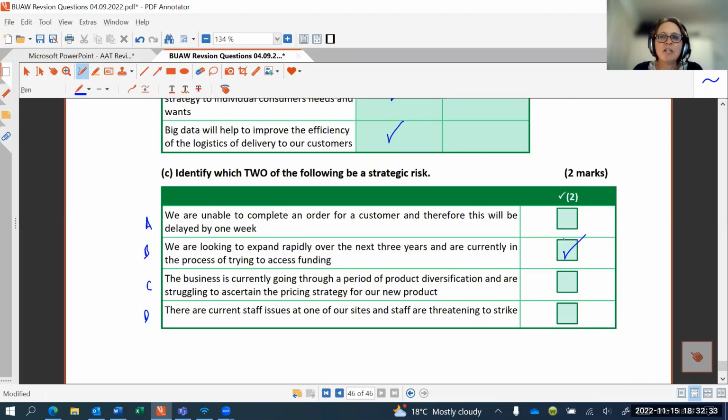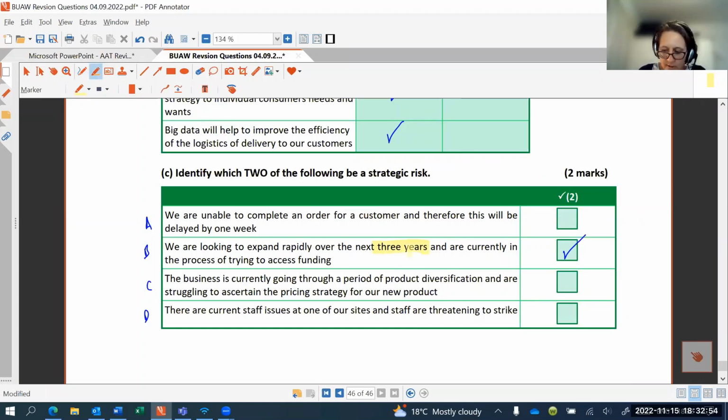Remember our finance risk, thinking about whether we get money from shareholders or do we get money from debt? What is it going to cost us? What if interest rates go up? What's going to happen then? All of that has to be considered. So that's a pretty big picture decision, especially the fact that it's over the next 3 years. It's like a long-term decision.